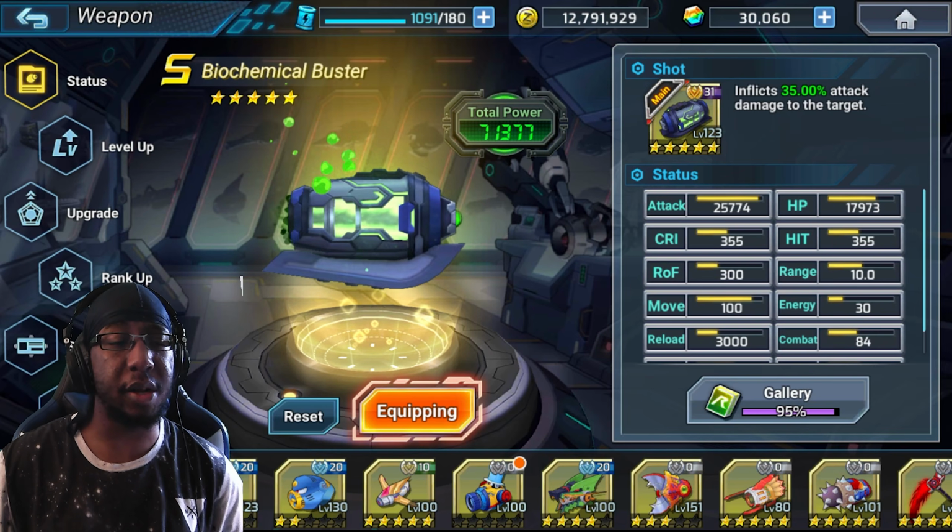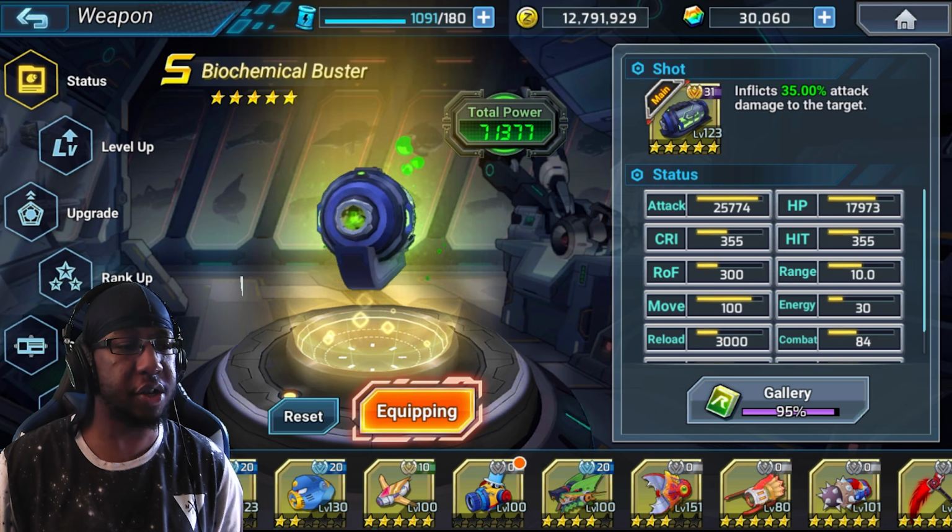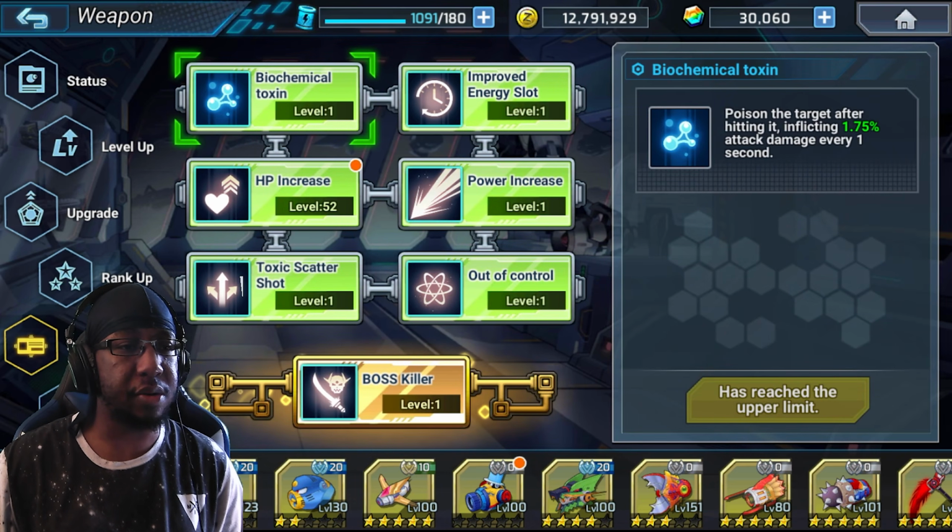First up, going to be talking about some busters here. Biochemical Buster is a decent choice. Biochemical Buster has Biochemical Toxin, which is dot damage. Dot damage is always great. It's just additional damage that you can have access to.